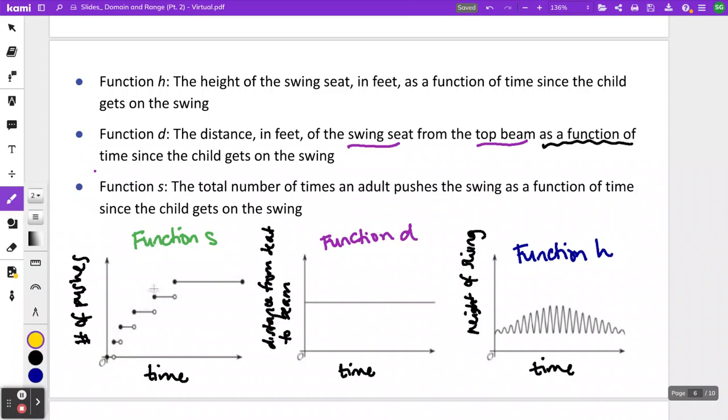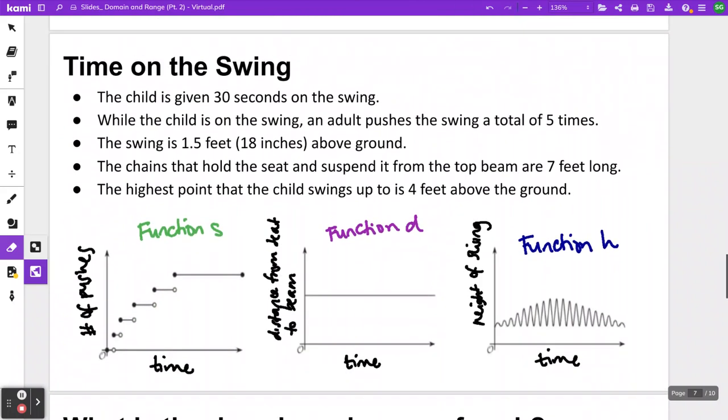And so you can actually see how many pushes that kid got while they were on the swing. We get these longer stretches here because maybe at this time they had 1, 2, 3, 4, 5 pushes. And at this point in time, they still had 5 pushes, just meaning from here to here, they hadn't gotten another push. So our graph is showing at a specific time how many total pushes that child had gotten on the swing. I went ahead and I copied our labels down here to get to the next part.